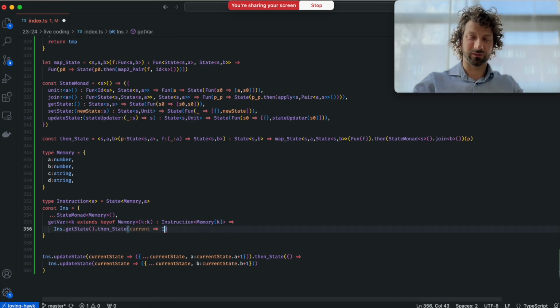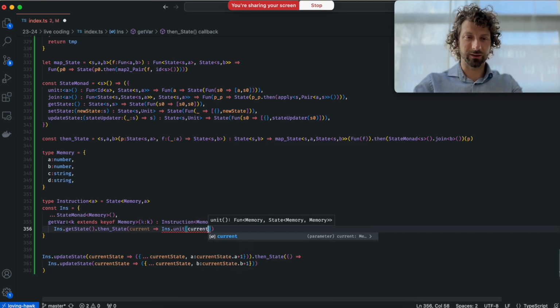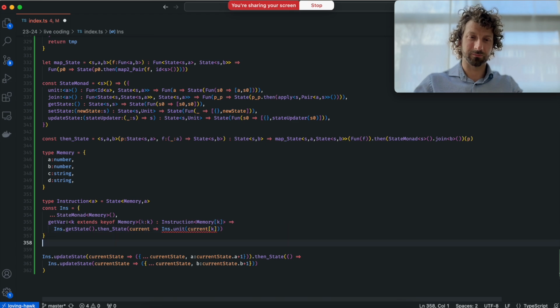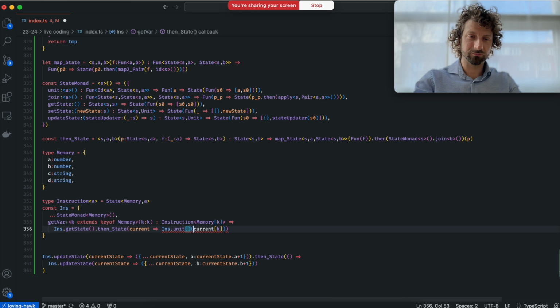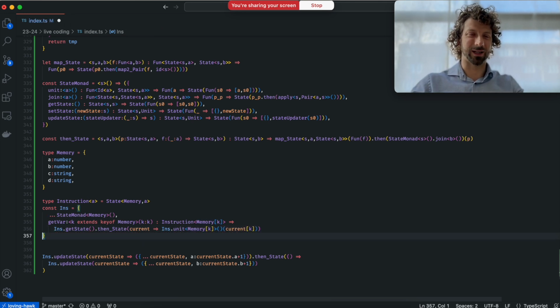What do we unit? Ins dot unit of the current of k. Oh, and here we need to provide, yes, the right type annotation.